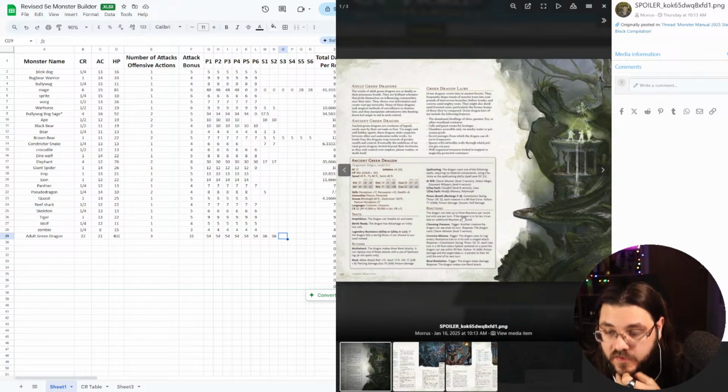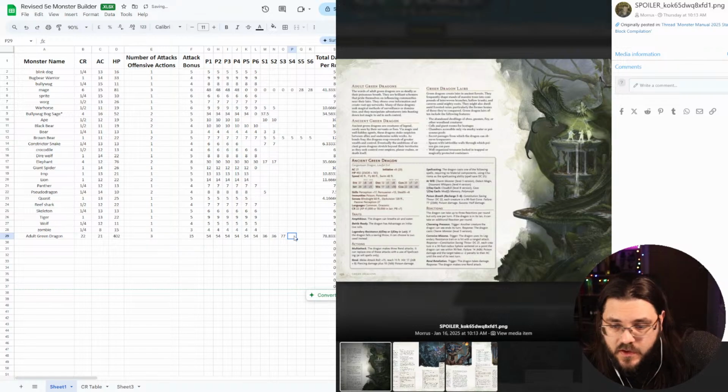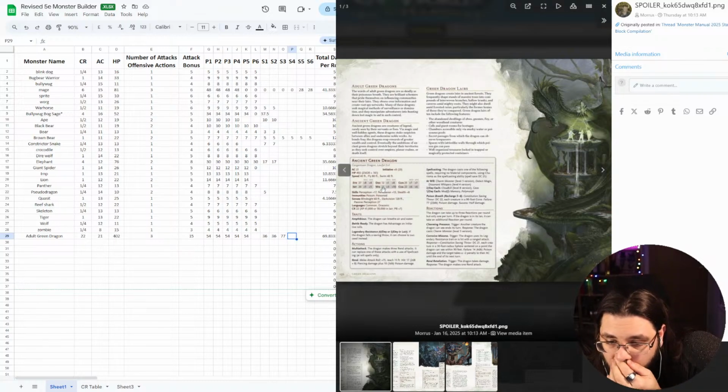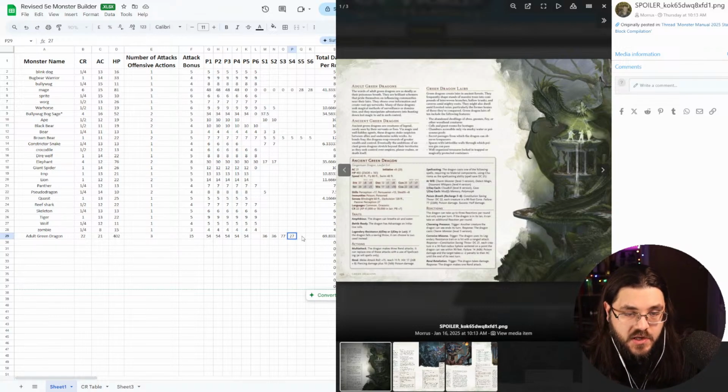And it's got Poison Breath, which it can do recharge 5 or 6. So it'd do that once, at least once in a battle. So it'd be 77 damage instead of one of the things entirely. And then for the remaining 2, I think that it probably would just be Rends instead of spell casting. So it'd be an extra 27 in each of those.